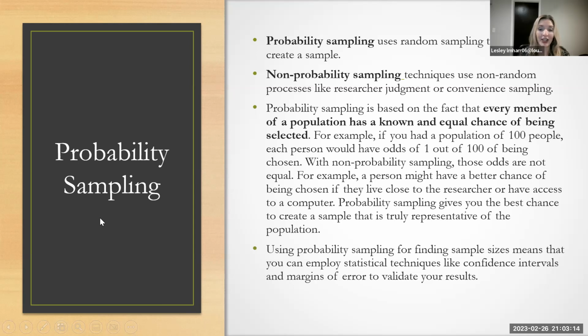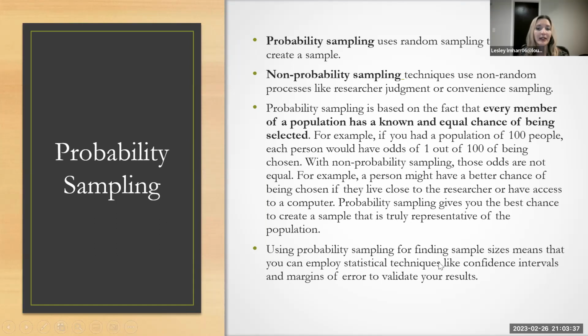Let's say you flipped a quarter, that is a better example than a dice. If you flipped a quarter and it came up heads, they'd get the intervention. If it came up tails, they would not get the intervention. For example, that is often how we do randomization in patient clinical trials.